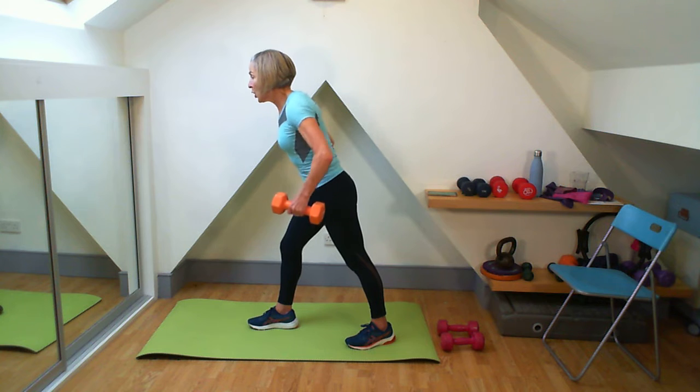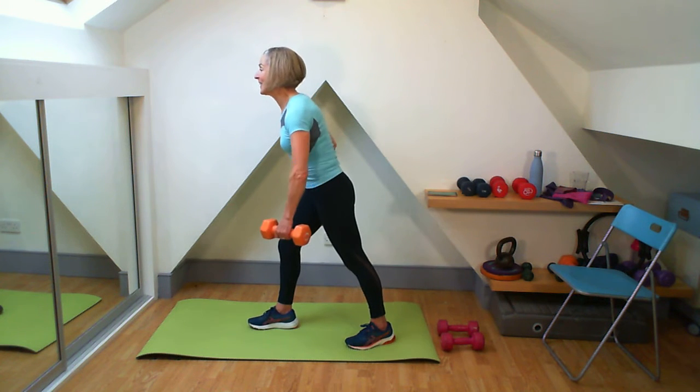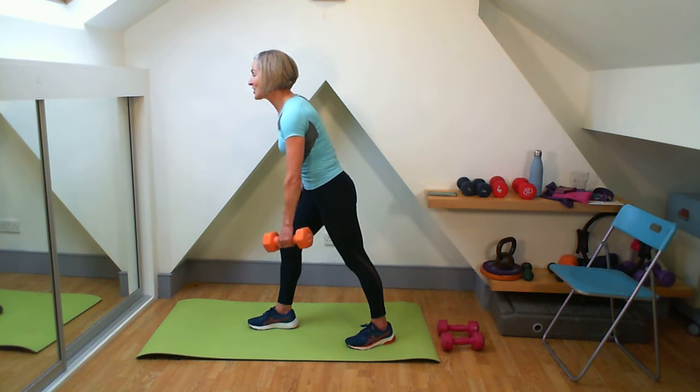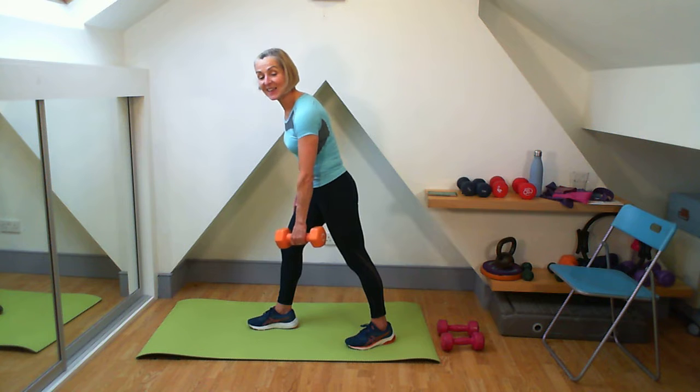Really use your core. It's the best piece of equipment you've got, your own body. It'll help you do that exercise correctly and get the most out of that exercise. Lovely, good.